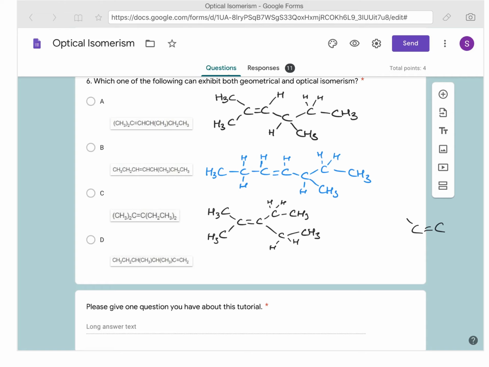And the bottom one, here's your double bond. Well, here you've got hydrogen and a hydrogen. You can switch those around all you like. You're not going to get geometrical isomers, so it can't be that one. So actually, if you'd started looking for optical isomerism first, you could have spent quite a long time thinking about this question. But if you look for the ones that can do geometrical first, you get your answer without even worrying about optical isomerism, because we know it can't be that one, we know it can't be that one, and we know it can't be that one. So your answer has to be B.